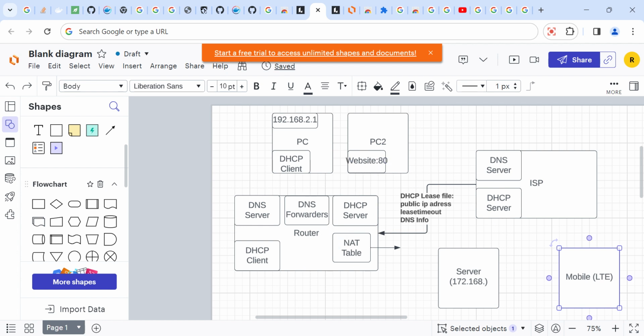So if any packet comes from the mobile here, there's no entry in the NAT table, so it's going to port forward it to this PC, and this PC will get that packet and send it back to that public IP, or the IP address of your device there. So it's going to pass through there. Basically that's NAT port forwarding, and I will show you that in the follow-up video, like I mentioned.